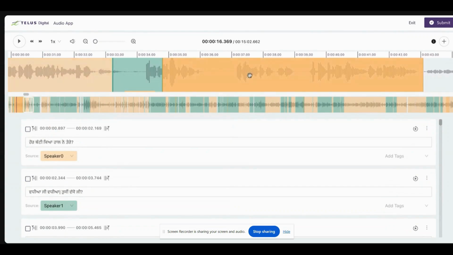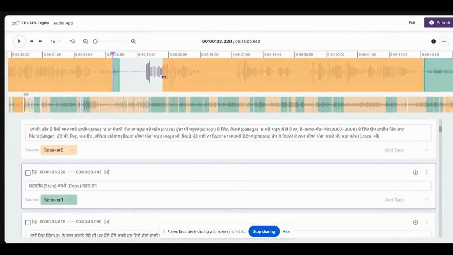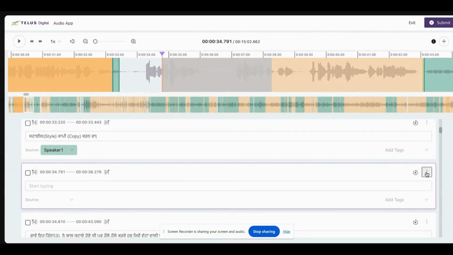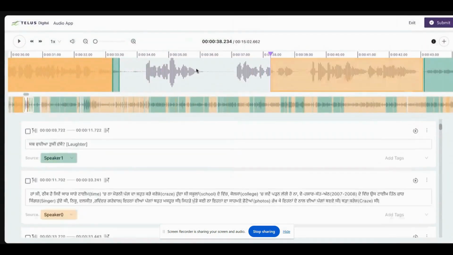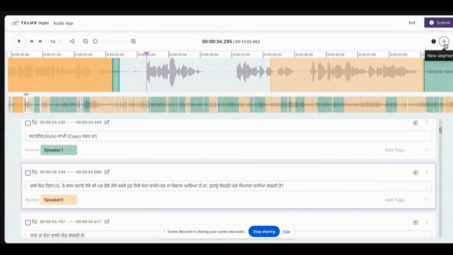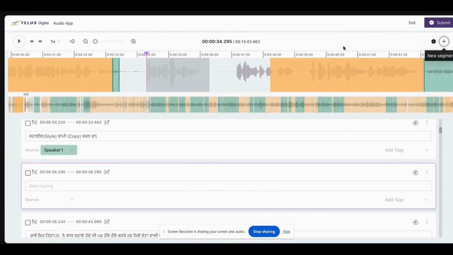Okay, here they can adjust the segments. For example, here if there are no segments, over here, if you want to create a new one, you can create a new segment like this. If you click, keep the arrow mark here, so the purple line will appear. If you want to create a segment here, after clicking here, you have to click new segment. It will automatically create. From here, if you go to this corner, you can adjust it. You can expand it or you can decrease the timestamp.